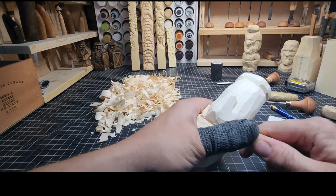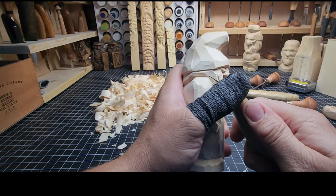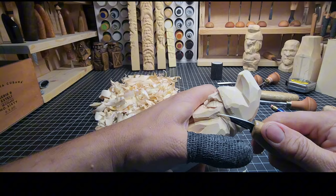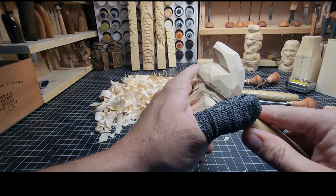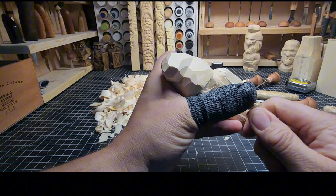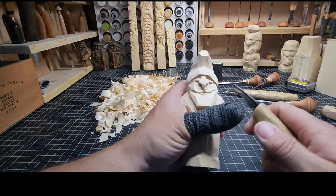He's looking pretty good here. We need to clean up more on this shoulder where the hairline meets the shoulder — define the base of that hair a little bit. Go around a bit more, get rid of that hard edge on the side of that beard and line it up with the hair. Do the same thing on the other side. Define that corner where the hair meets the shoulder so you can see a clear line between it and the rest, then add some details to the beard — some lines to separate things out. I think we'll probably call it done after that.